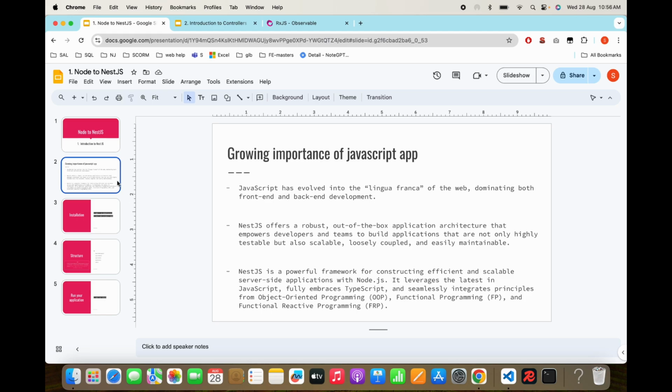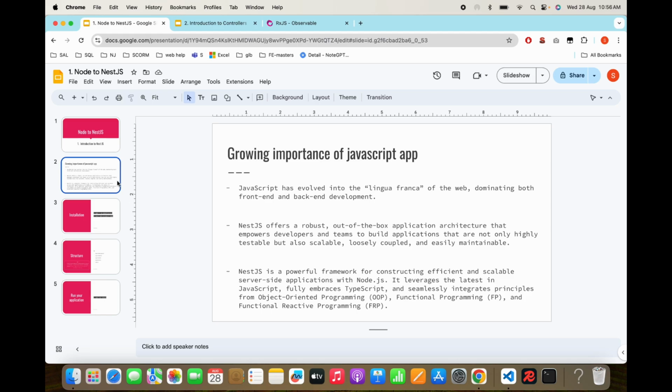NestJS provides a robust out-of-the-box architecture, which forces you to follow a pattern and write clean architecture code. Not only is the code clean, but the services are scalable, loosely coupled, and easily maintainable. You can also reuse the components and modules.